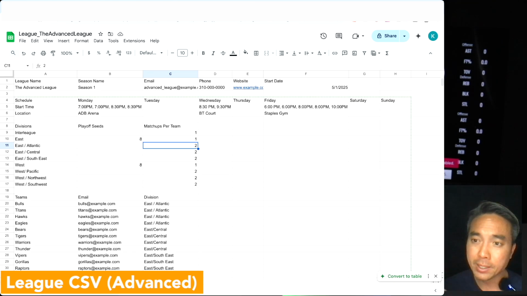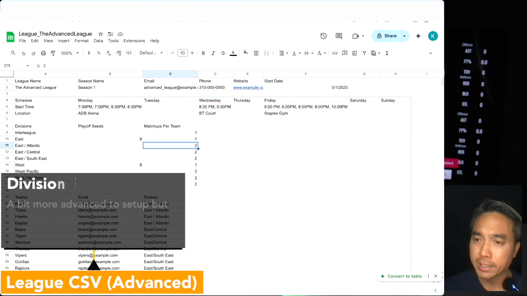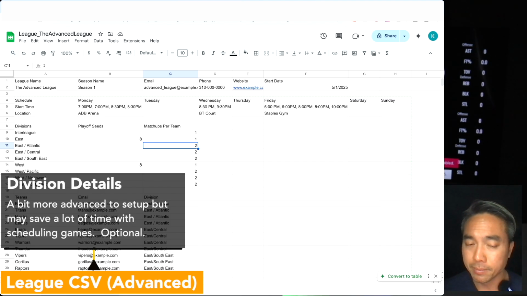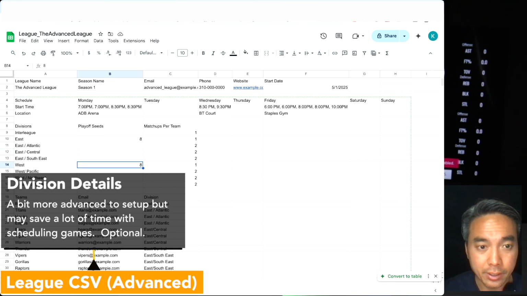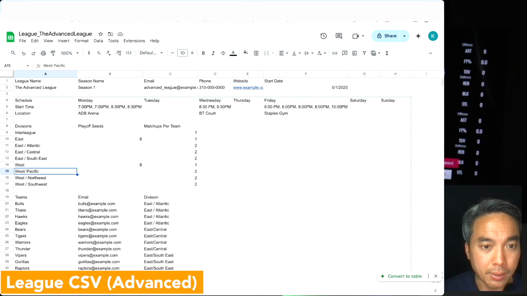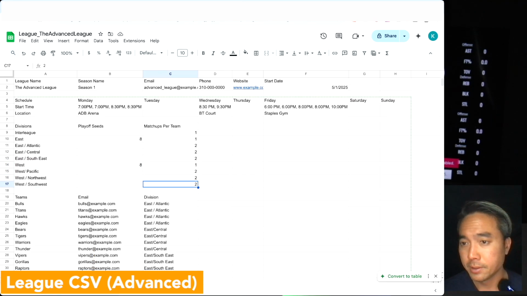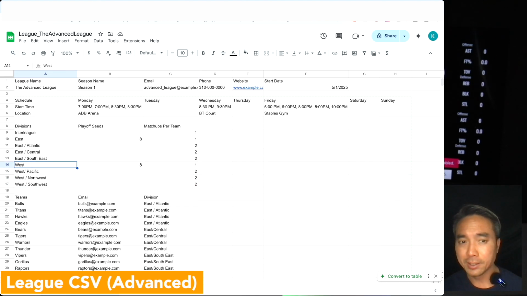Okay, so this is becoming more advanced here, but if you want to take advantage of the game scheduler, then you would fill this information out. All right, if you will make your schedule yourself, then you don't need to fill this out. All right, and we'll do the same thing with the West side here, as such. Okay, so once you get used to this format, it might be more clear.